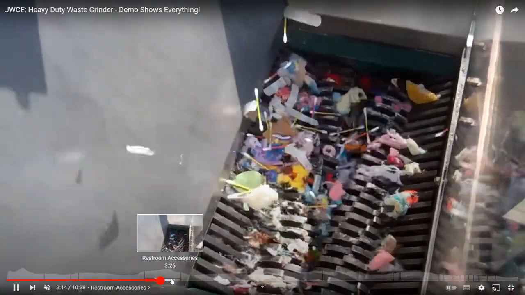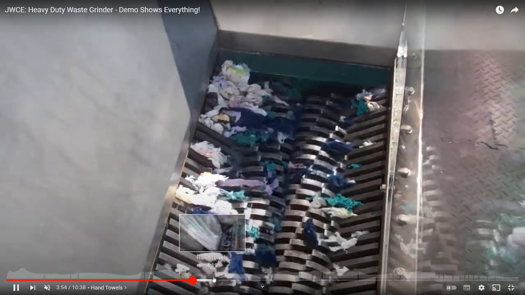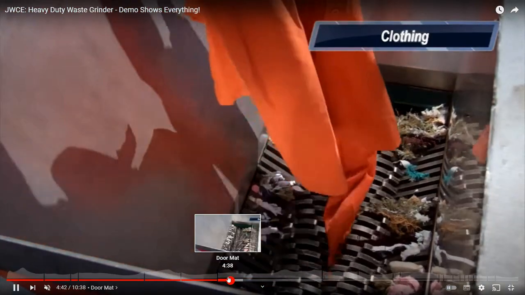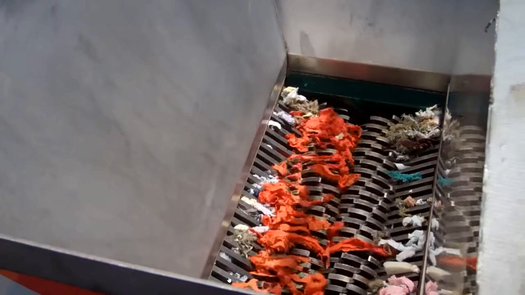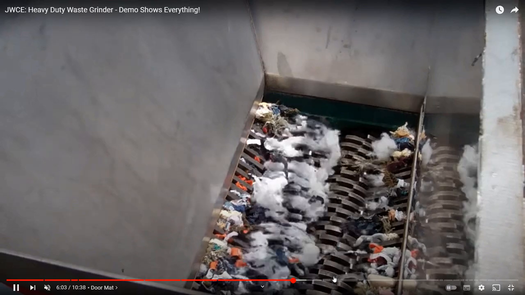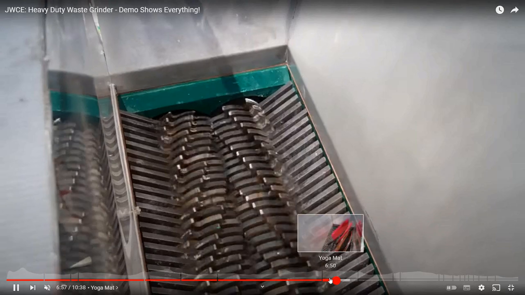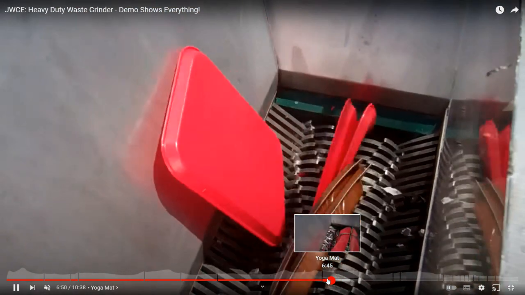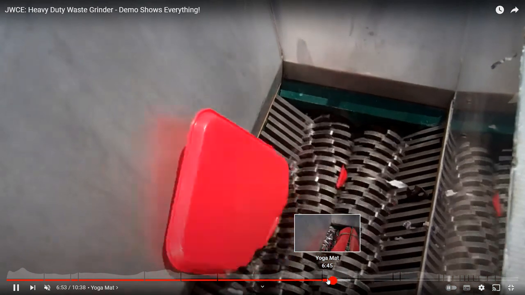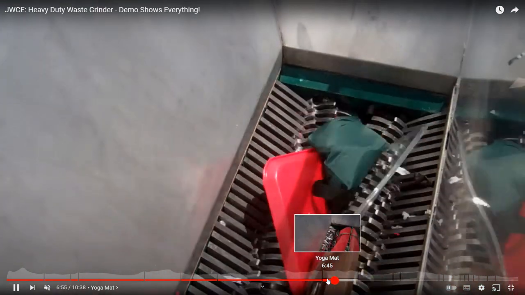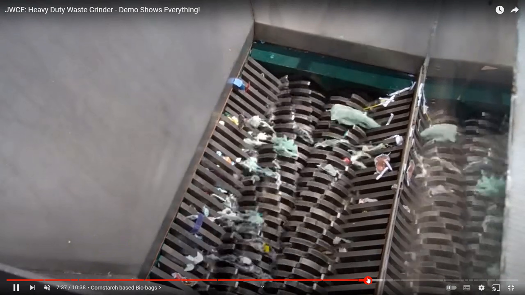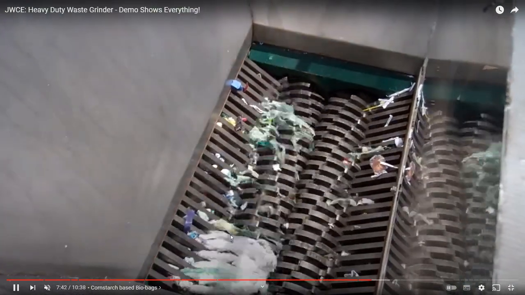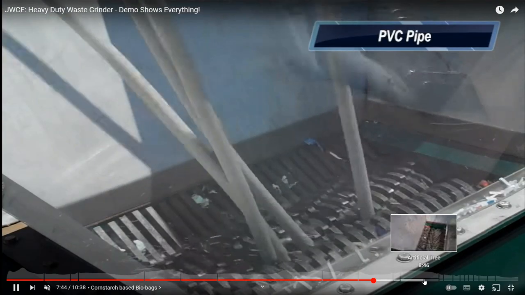Handy wrappers. There was some really, okay, a doormat, yoga mat, shower curtains. It just goes through it all. I'll miss the yoga mat. That's a bad day. There was a different video where someone was feeding stuff in, and his fingers just got uncomfortably close. It made me nervous. I mean, he didn't get them in. They wouldn't have put that video online, at least not on this channel.